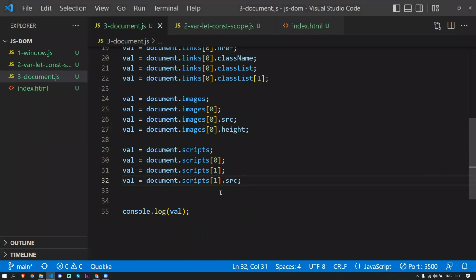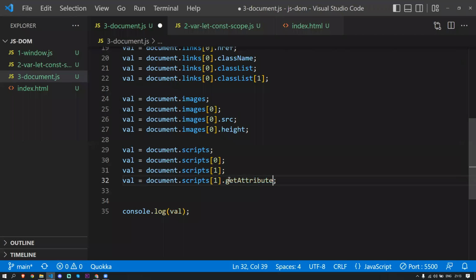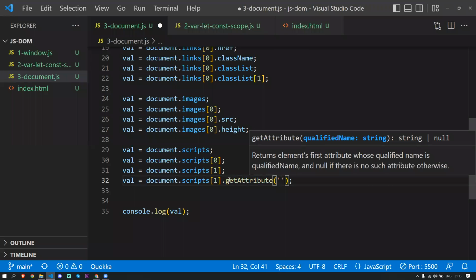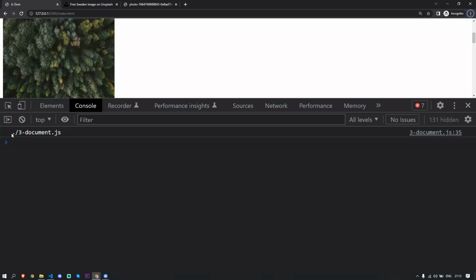So there is another way we can do this. This is one method. Here you can also use the method getAttribute. You can pass it. This is a method, and when I say method, it's basically an object of function. Remember that it's only returning /document.js.